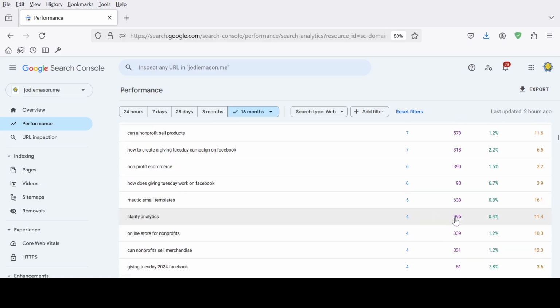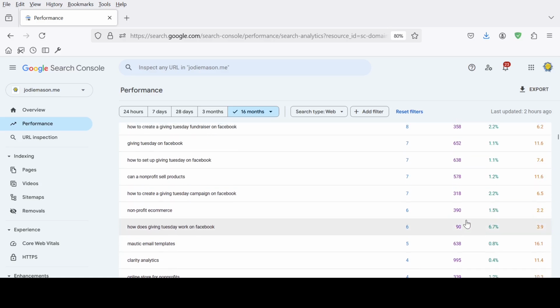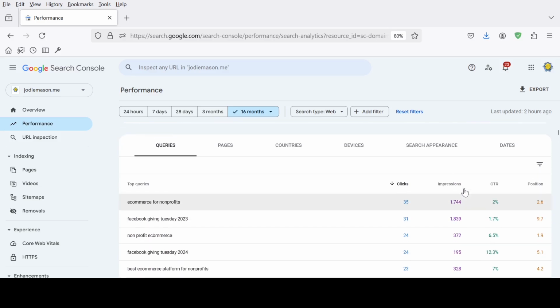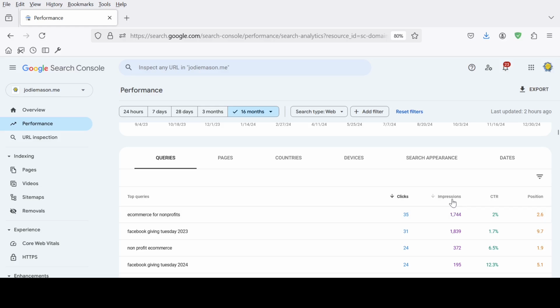Okay, now I'm going to show you this. Let me go back. I'm going to rank my impressions now to show you what keyword has the most impressions. Okay, it's Microsoft Clarity. I wrote an article on my website when Microsoft Clarity first came out, just an article to put out there to show that, hey, Microsoft was getting into the analytics game.